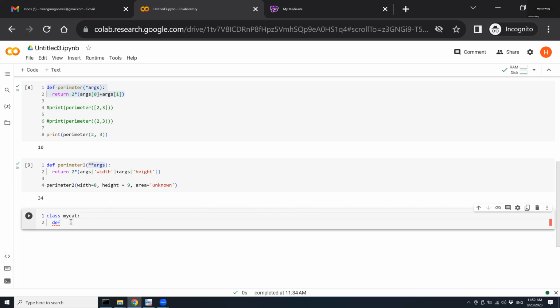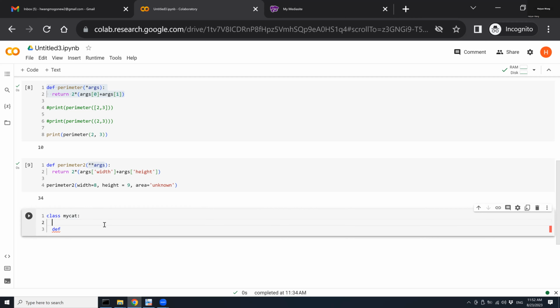For example, I wanted to add an additional property to my cat. What's this property? Whether my cat has been vaccinated, with vaccine equals yes or no. Okay, vaccine equals yes.